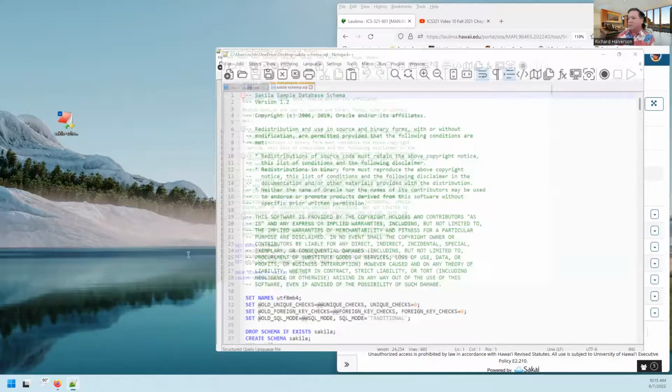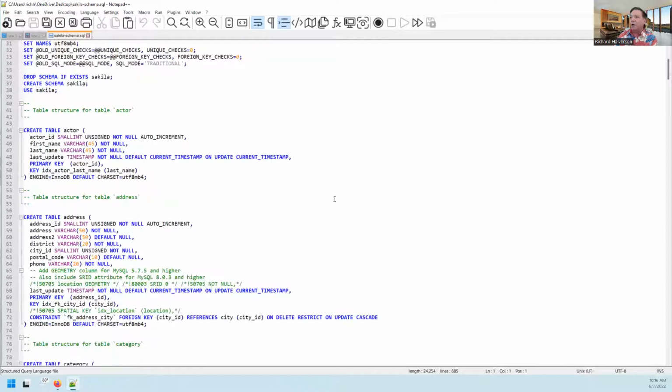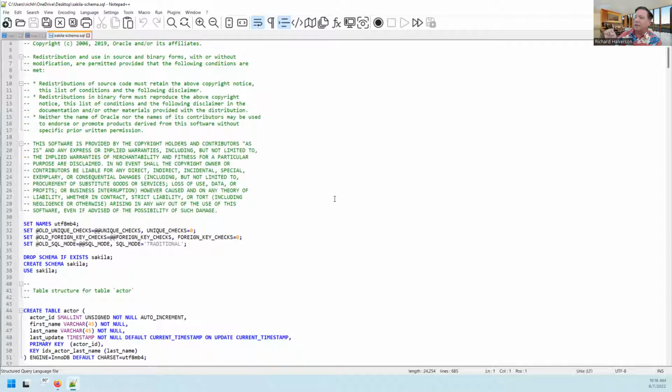Here's the schema. These are all the create table statements. Now, this is written for you after you've installed something on your home computer. You run this script, and it actually creates the database. We don't want to create the database. We've already created the database. We're going to run this script using the database. So let's comment this out. I'm going to do dash dash space, dash dash space, and dash dash space.